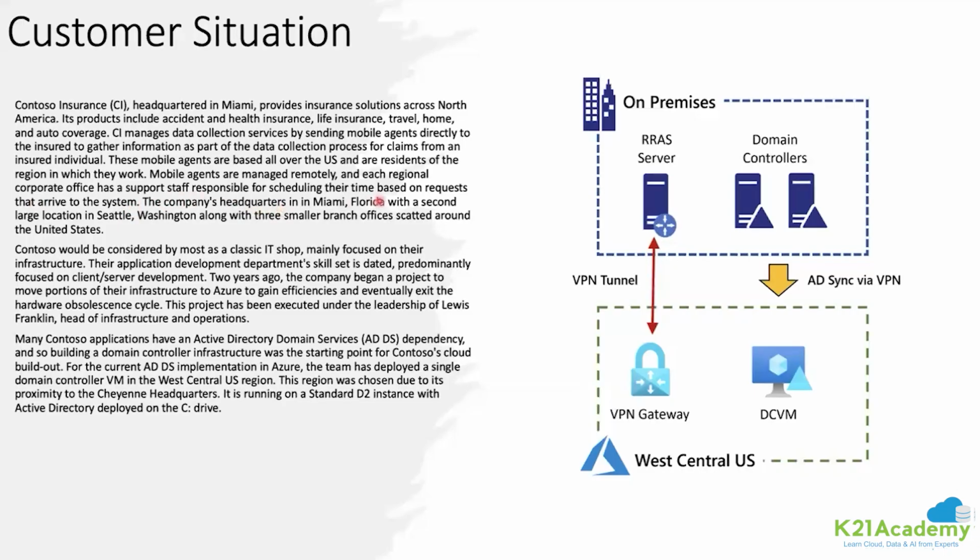The company is headquartered in Miami, Florida, with its second largest location in Seattle, Washington, along with three smaller branch offices scattered around the US. Contoso would be considered by most as a classic IT shop, mainly focused on infrastructure. Their application development department's skill set is dated, predominantly focused on client-server development. Two years ago, the company began a project to move portions of their infrastructure to Azure to gain efficiencies and eventually exit the hardware obsolescence cycle.